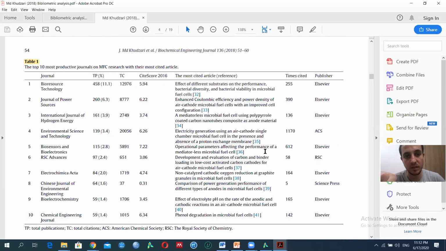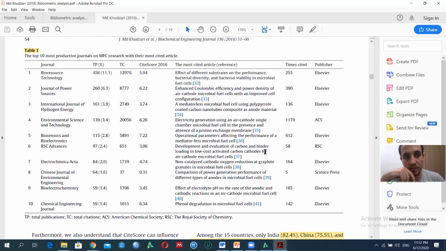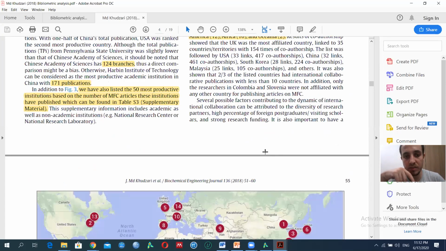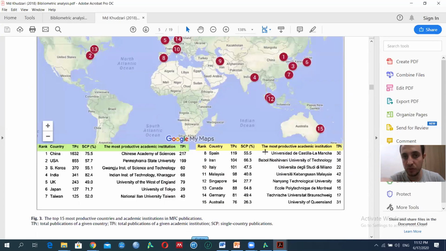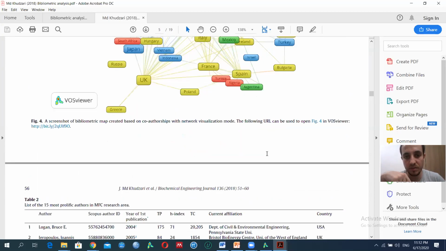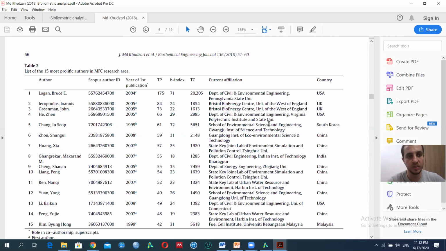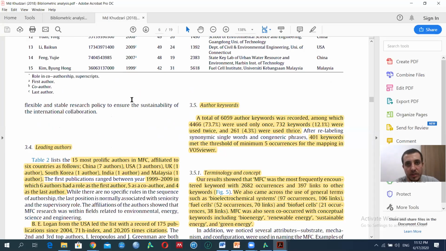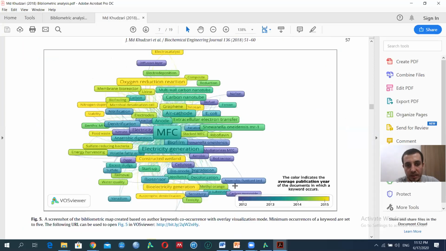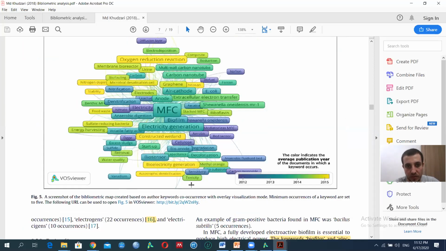You see, this is the top 10 productive journals, as I showed you in my paper. This is the Google My Maps, and these are the countries here. Also using the 50 most prolific authors here, and here are the keywords, as we saw.